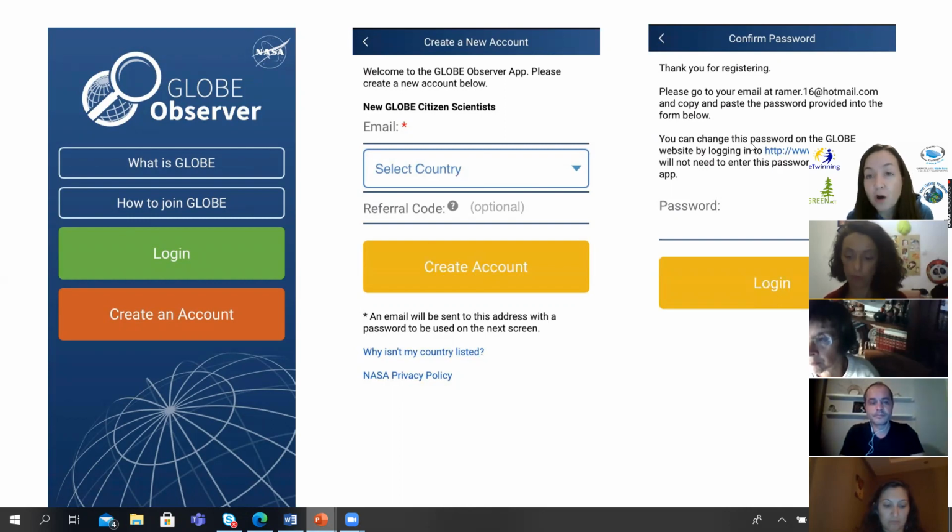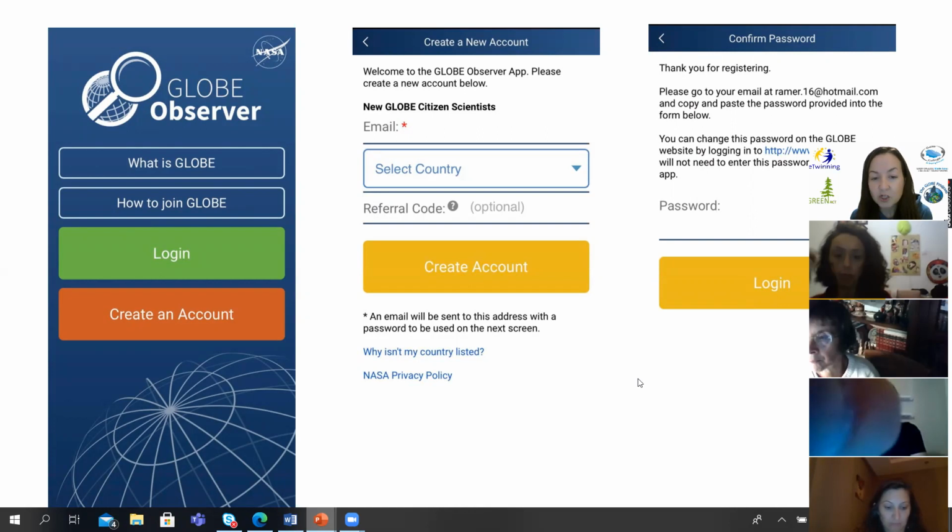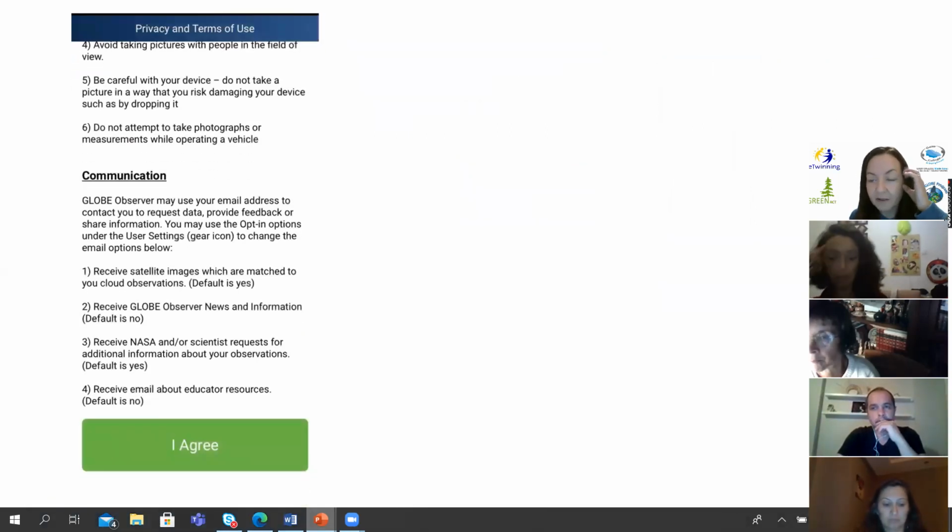Then you have to go and check your inbox. You receive an email from the Globe community, copy the password that you have received, and you paste it here or type it here. Once you type in the password, you click on login. And in this way, you are now a registered member of the Globe, and you can start using the Globe Observer app.